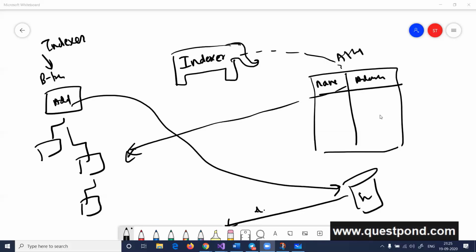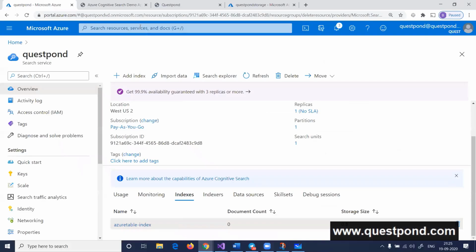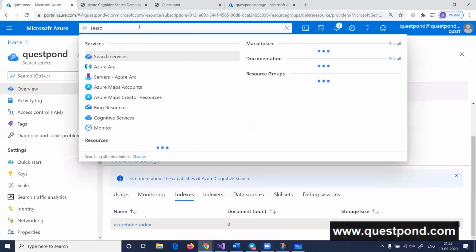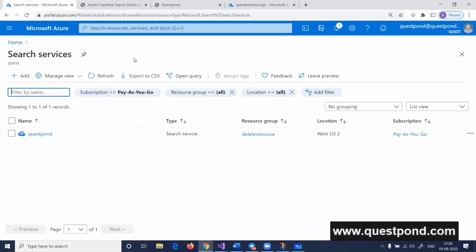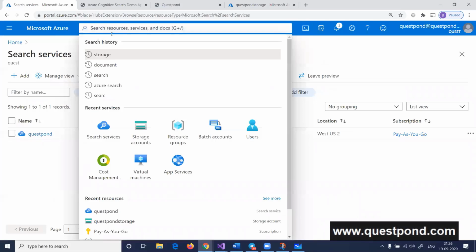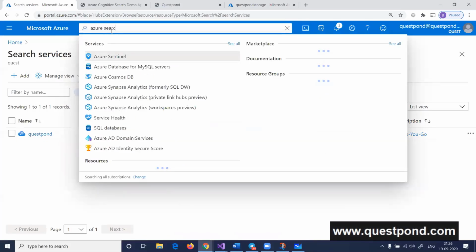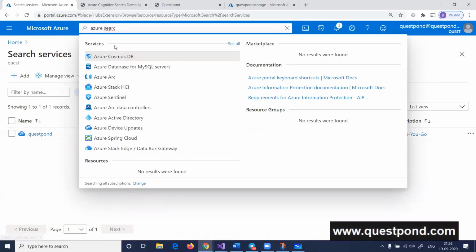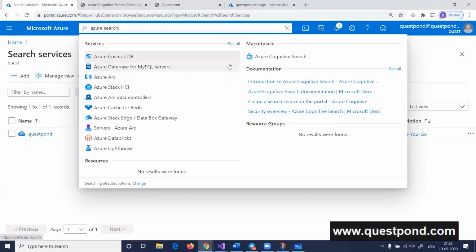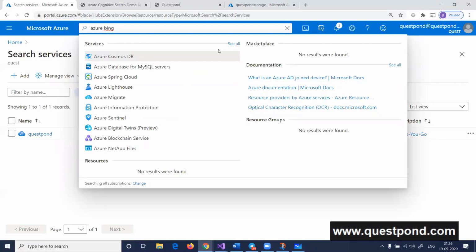It's not like Google search and Bing. If you want to have Bing and Google search, then I think those are different. If you go and see the search services out here, this one here, Azure search. If you really want those Bing services, that is a Bing service as well. Where is that? I just saw. Somewhere there was Azure Bing service, right?